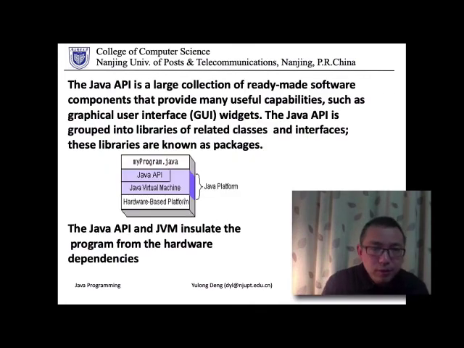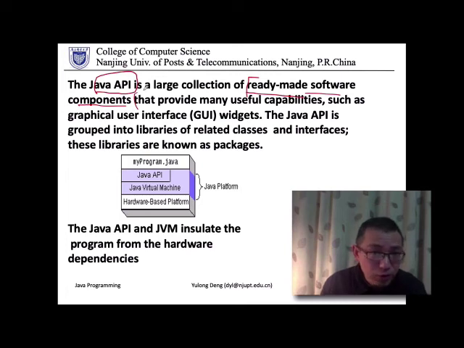Another part of the Java platform is the API, the Application Programming Interface. What is an API? It's a ready-made software component. What does ready-made software component mean? Well, let's see. Now you have the task of writing code to print something on the screen. How do you do that? You don't know, because it's complex hardware-related work. You don't know how to send signals to the display screen. It's very complex. So how do we do it?